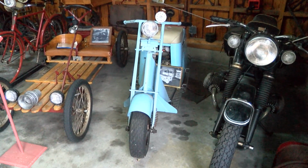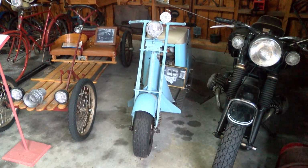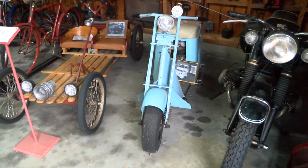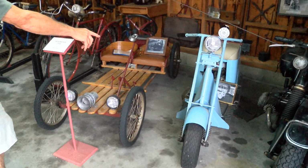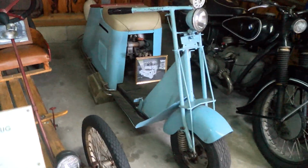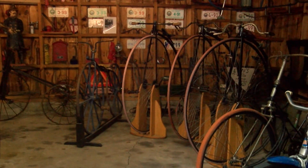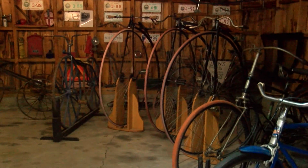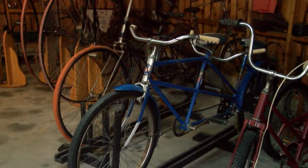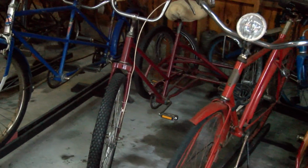This early motor scooter was a Cushman, and they made a truckster that had 2 back wheels. And the biggest user of those was meter maids in the city. They would drive the trucksters. And the other big use was for ice cream trucks. Those bicycles with the big wheel are called ordinary bicycles, and the one with a chain on it is called a safety bicycle, for obvious reasons. But by comparison, they were much safer.